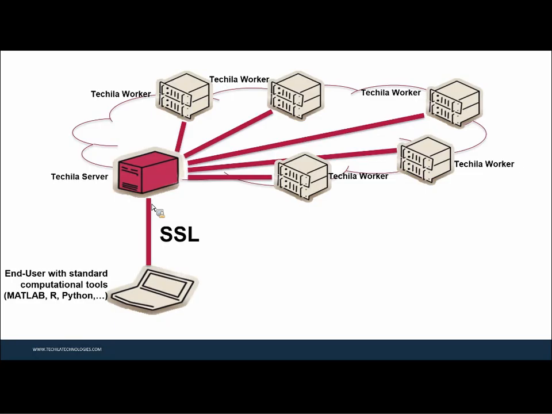And similarly as between the Techila server and the end user, these network connections are also secured using SSL. So now, when the end user wants to push computational workload to the Techila environment, it's done by sending it to the Techila server. The Techila server will then distribute the computational data packages to the Techila workers. These computational data packages include any R scripts that contain functions you want to execute, any possible input data files you want to send to the computational nodes, pretty much anything you need during the computations. It's sent from the Techila server to the Techila workers automatically.